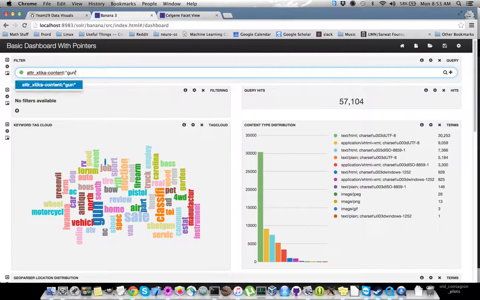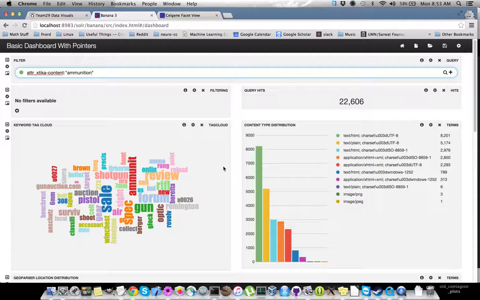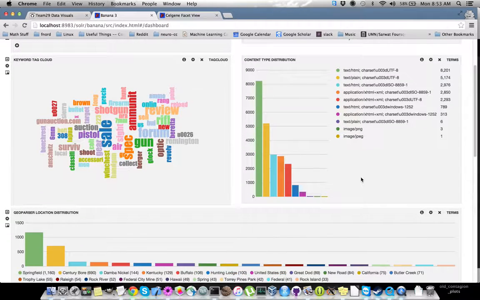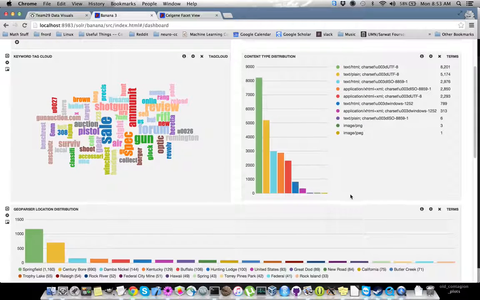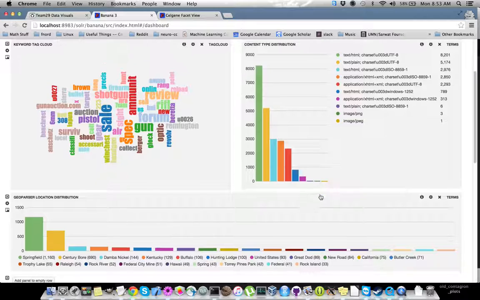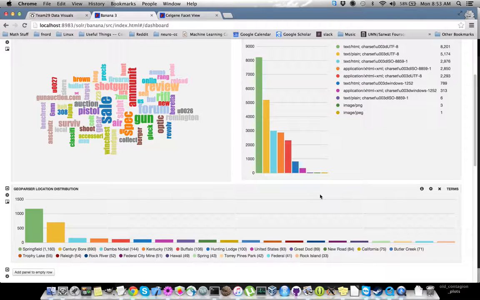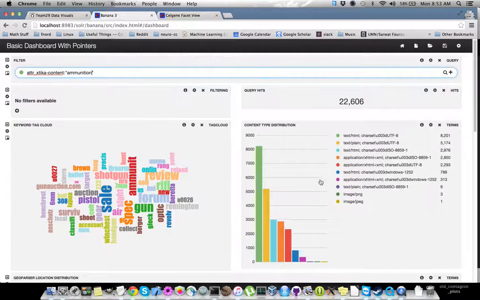Let's try even a completely different one. Cool. So yeah, there you saw it. A lot of them are very similar, at least the gun-related ones, but you get good results, and you have some meaningful data that just comes up really easily here. So that's pretty useful. Anything else?